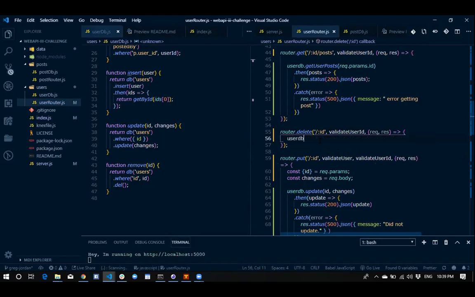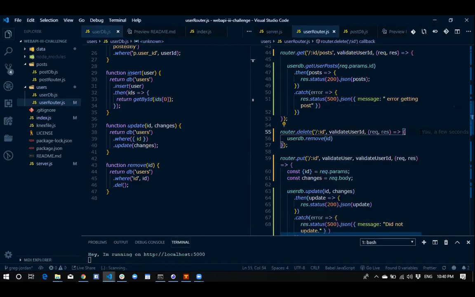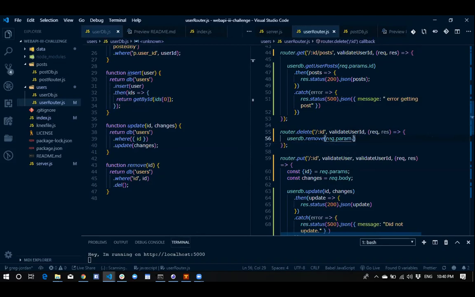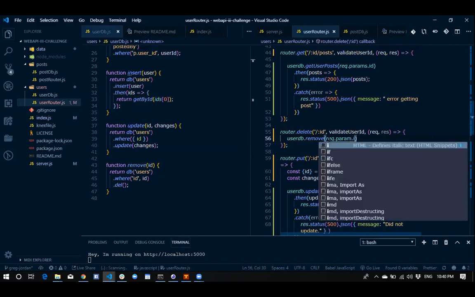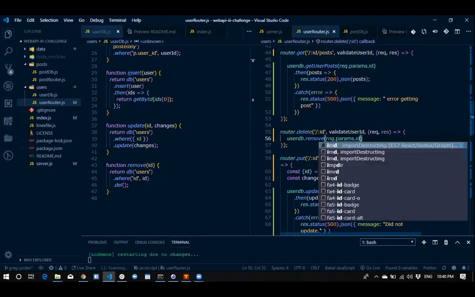User DB dot remove, passing ID. So if we're passing in ID, in order to get the ID, we need to pass in req dot params dot ID.